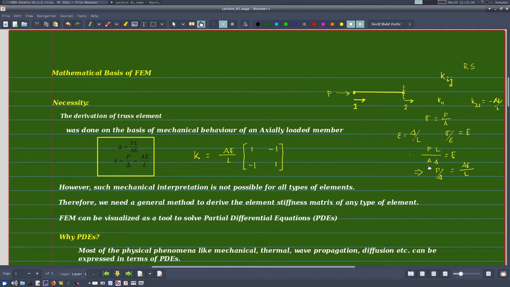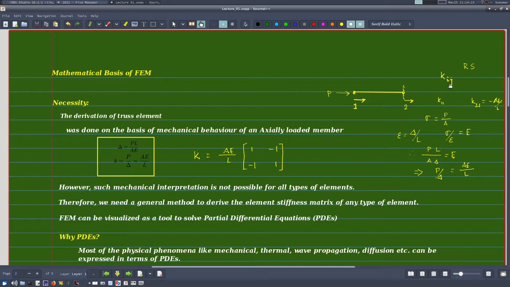Okay, so for example, I think you remember we first took the bar element. It has two nodes at the ends, a two-noded bar element, and each node has 1 degree of freedom. So we are numbering them 1 and 2. These are my degrees of freedom. And a stiffness term is defined as Kij, the force developed at degree of freedom I due to unit deformation at degree of freedom J.